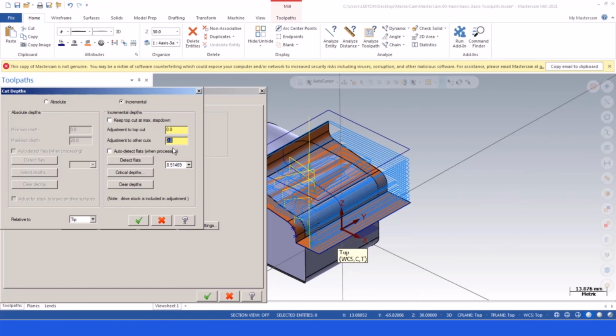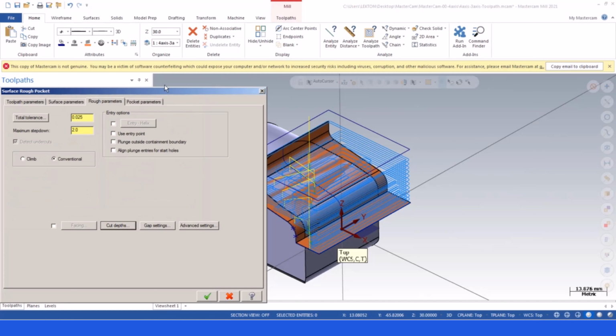So that's why to be able to organize, I need to turn to absolute. We can write 0.1 millimeter and then we can write 8.6 millimeter for depth of cut range actually.